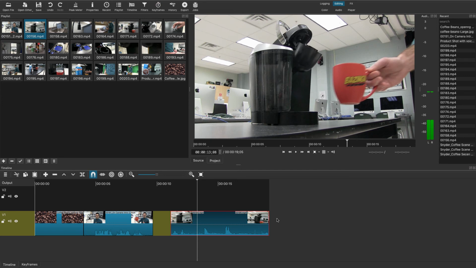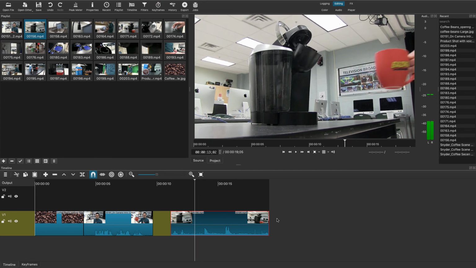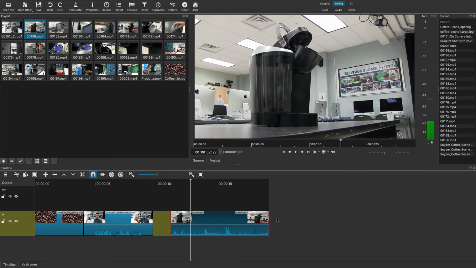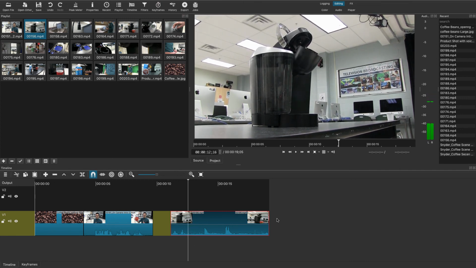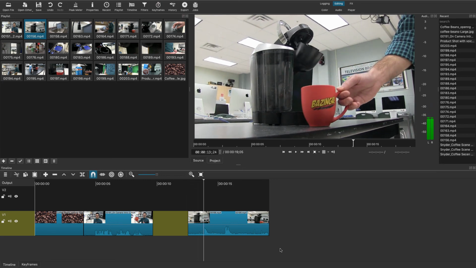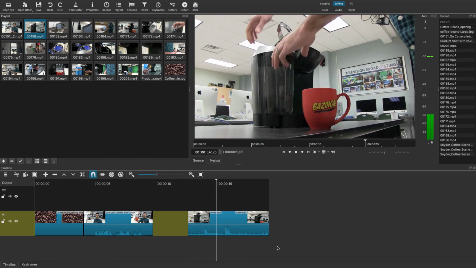Okay, so there's his hand. Now I'm going to use the arrow keys. Left arrow key to go back. And I give a little bit of pad to the shot. So I took it back maybe too many frames. We'll see. That's where I want to start this clip, just before his hand comes into the frame. I'm going to use the split method here. I'm going to use S for split, select the beginning of the clip, hit delete. Let me play it now. I like the timing of that.